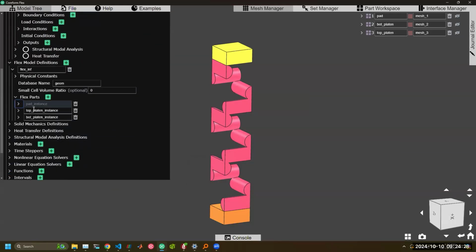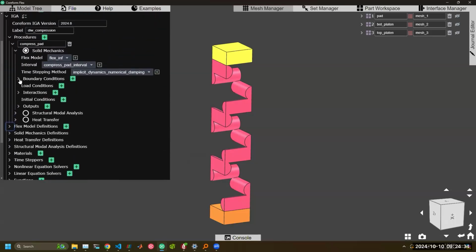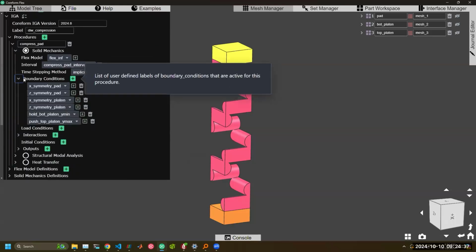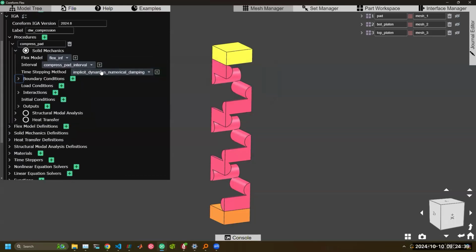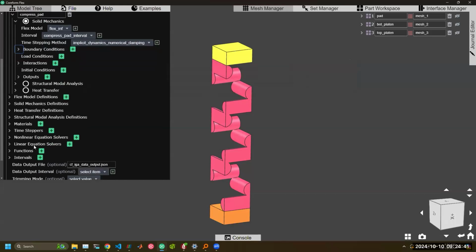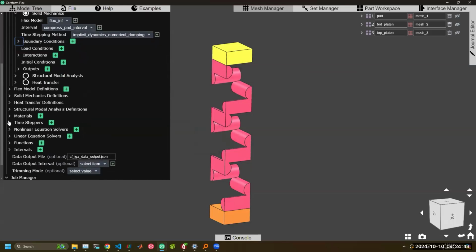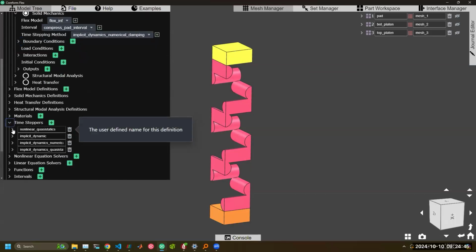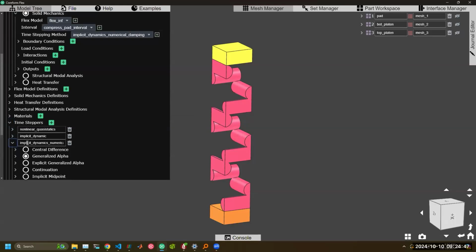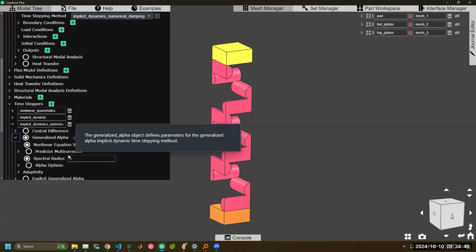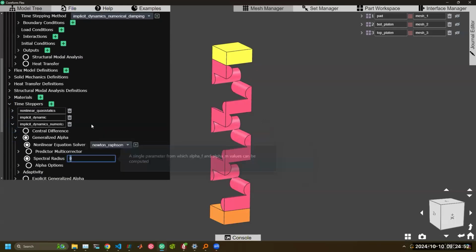After assigning those materials to different parts of our assembly, we can then just move on with defining boundary conditions. I should say with the time stepping method, we're using an implicit dynamic method here. Again, this is a beta functionality, but as you can see, we're using it on a large number of our different problems. Again, this is a generalized alpha with a spectral radius of 0, which gives us an almost quasi-static response.